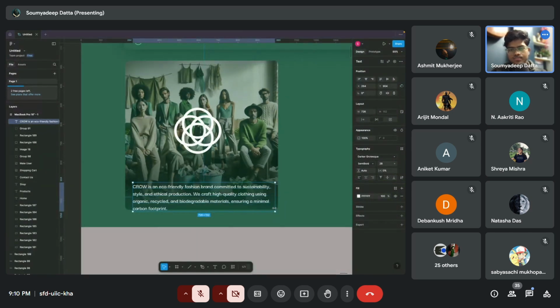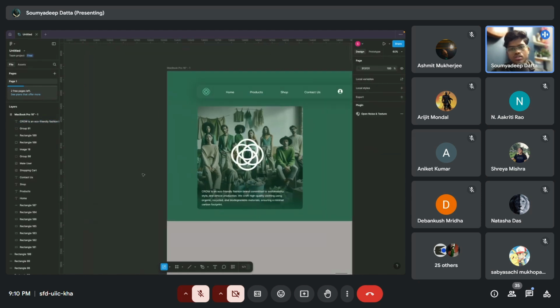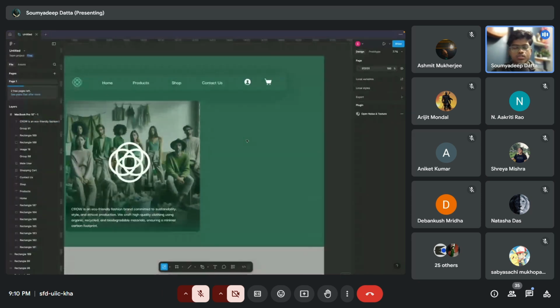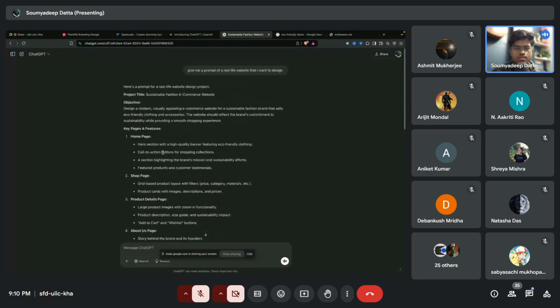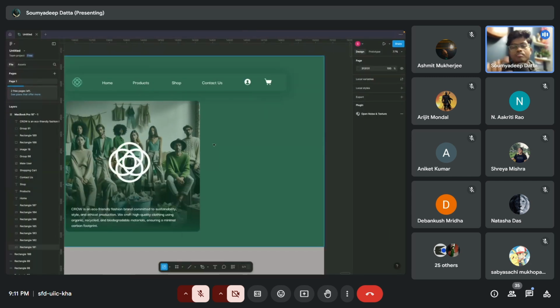Okay, so I'll do this. So this is the basic part of it. So also one thing, the prompt told me that there should be a high quality banner featuring eco-friendly clothing, and there should be a call to action button for shopping collection. So this should be a button for shopping, right? So we can do a button, or we can make it minimal, but I have something in mind.